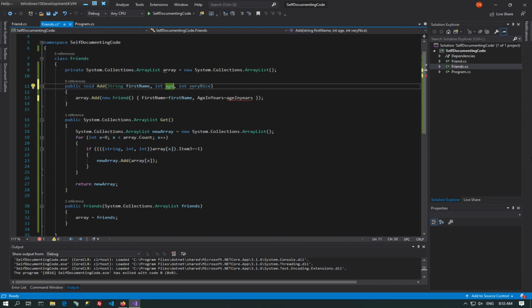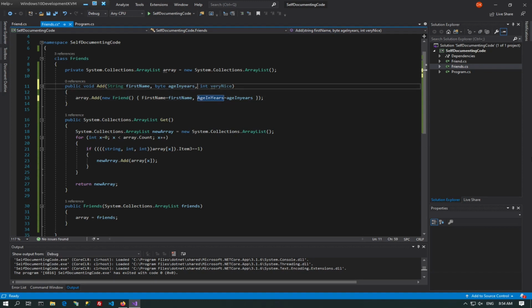Now remember, we said it's not an int, it's a byte, because we're trying to show an intent, so it's not bigger than 255. When we do set it, we also do a check that it's not bigger than 150.